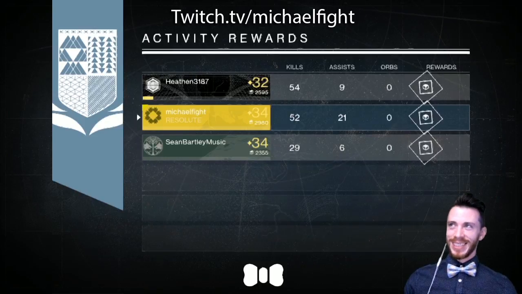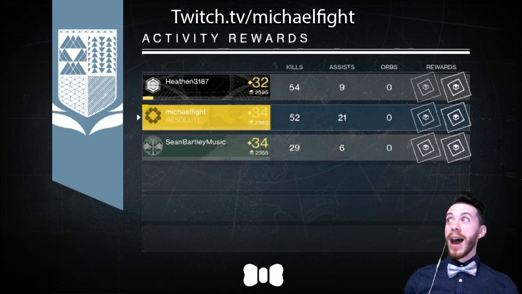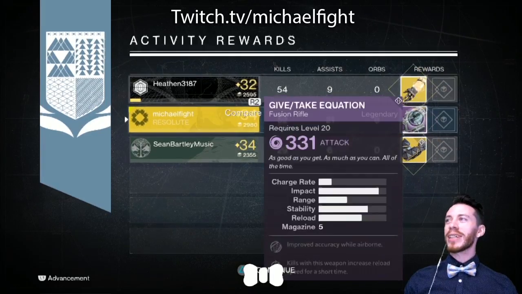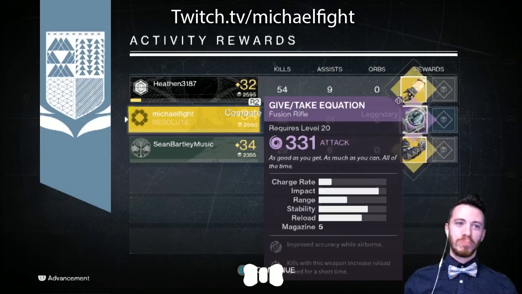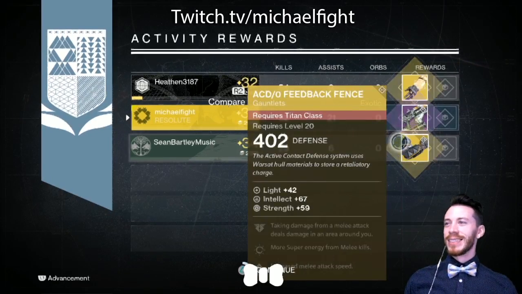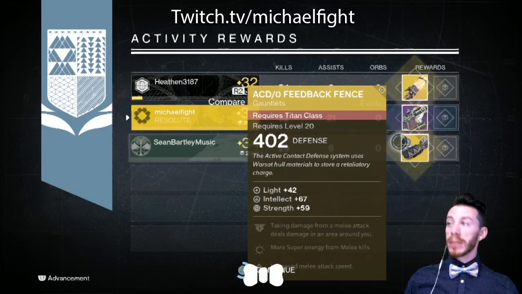So here we go. First up, he ended up getting Bad Juju. I ended up getting the Give and Take Equation fusion rifle, which I already have, so this one got dismantled. And one of our other players got the ACD/0 Feedback Fence, which are actually really cool. They're cool in PvE, especially running more, and I think they'll get better moving forward.